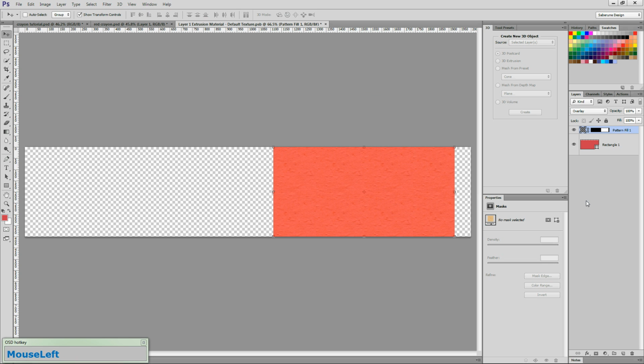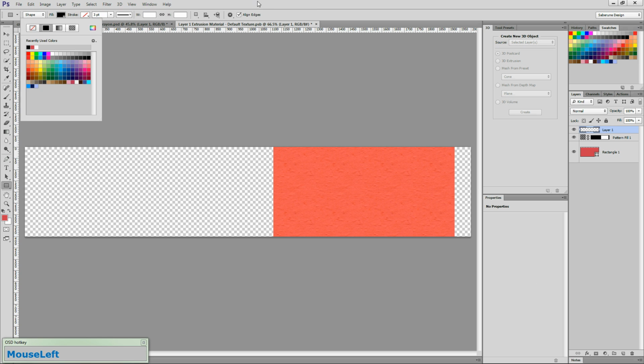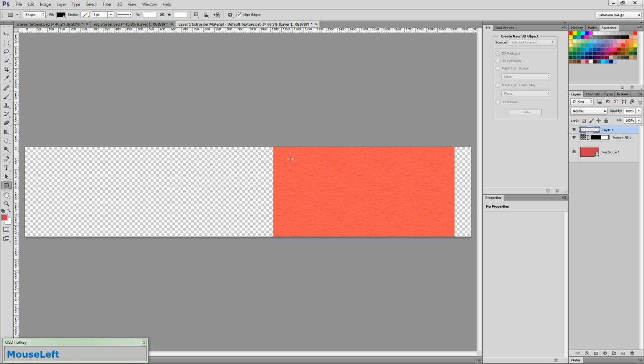Next, let's create the stripes that go around the ends of the labels. These can be anything you want, but for this tutorial we'll stick with the standard negative space wave. Click on the Create New Layer icon at the bottom of the Layers panel. Pick up the Rectangle Shape tool and change the fill color to black. Create a narrow rectangle that runs from the top to the bottom of the canvas, like so.